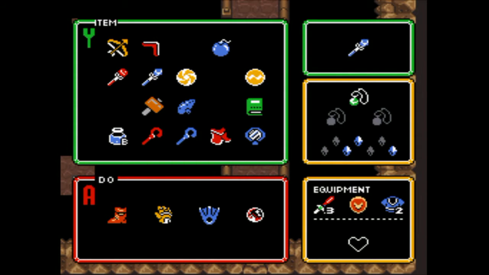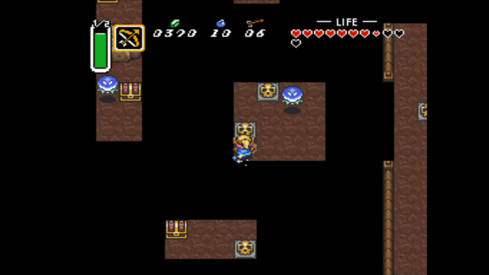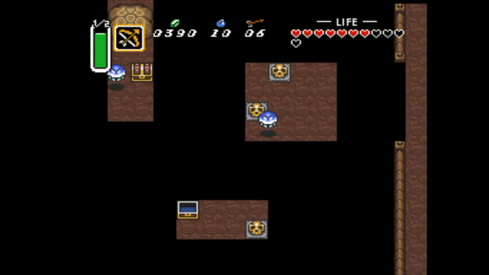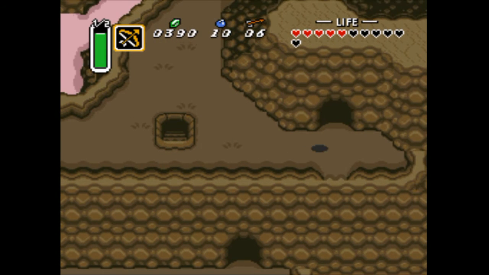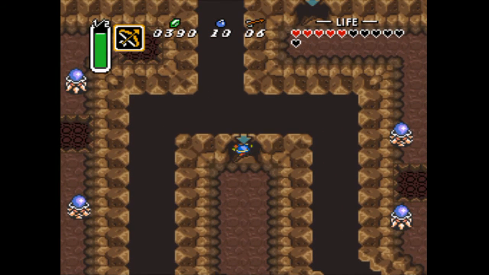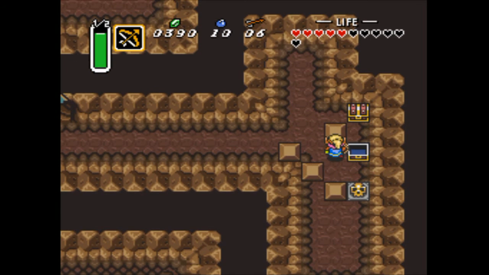Big ears. Jumps. Is that the only one you can do? Yeah, it's the only one you can do. Hookshot can be in logic in that chest, I believe, so. Super Bunny Cave. This is just two chests, but it's easy to get to. There's our ether.